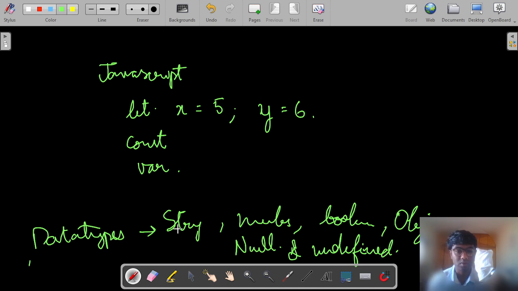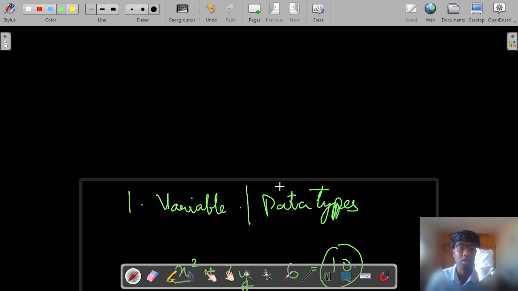So these are values for a data type initially, at least, right? So yeah, this is about variables and data types.